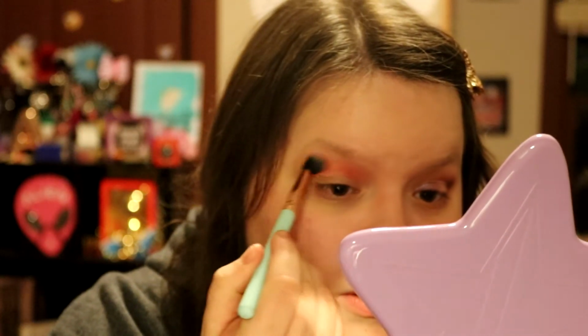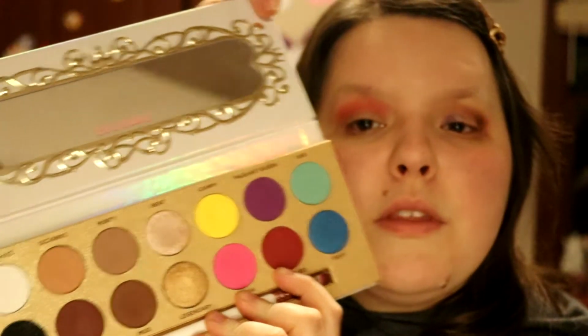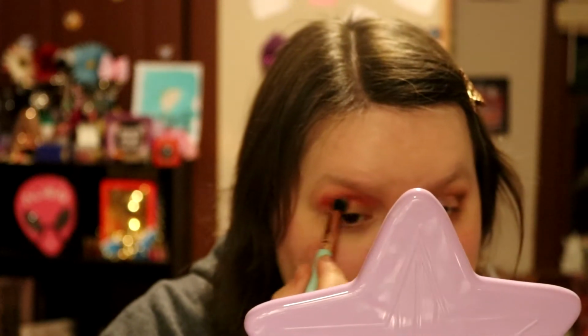So I'm going to go above the brow bone, above the crease, and in the crease with this shade. Then I'm going to go in with the shade Snatched from the Lunar Beauty palettes and put that in the crease to deepen it up.